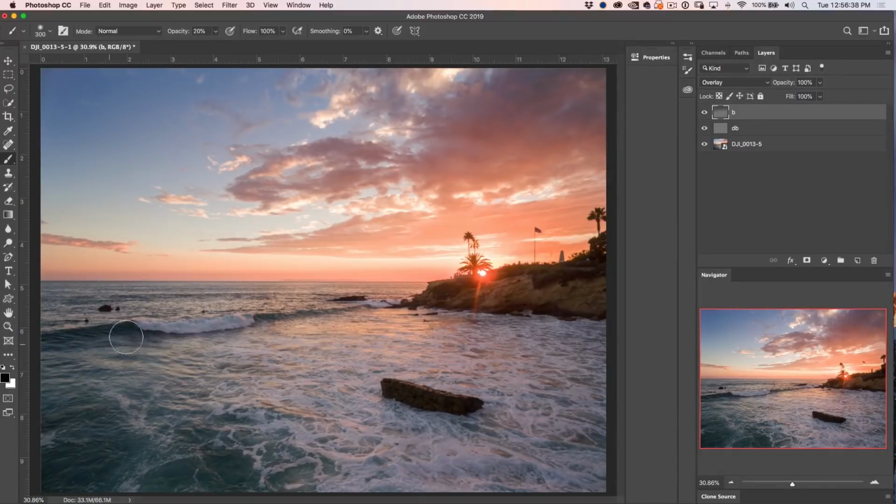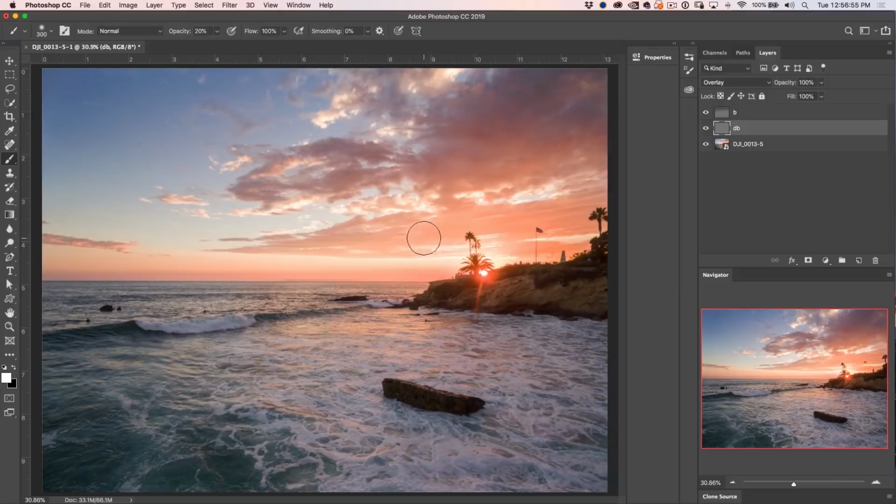Now, you can paint in all your different shadows and things like that, and sometimes I do. But now we're going to go down to our dodging, which is the area we want to brighten this. Hit the X key. Make sure that white is now the foreground color. And now I'm going to lighten up certain areas. So what I want to do is just think, hey, this is the light coming through. I want to emphasize this light coming through and change it up just a little bit. So under the opacity, I'm going to drop it down to 10%. So tap the 1 key and that'll give you 10% rather than 20% of opacity.